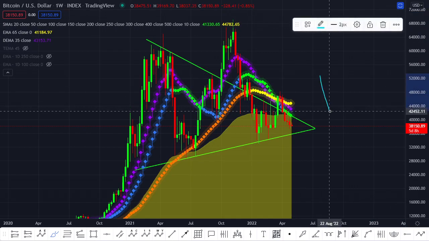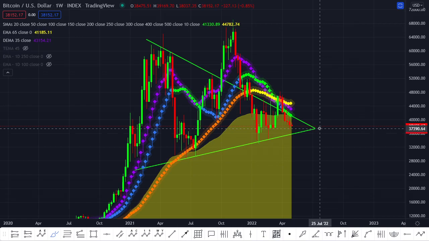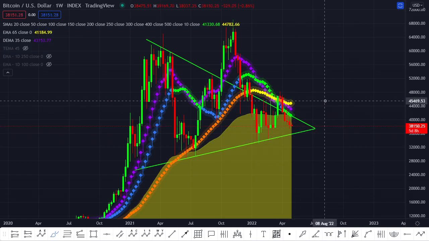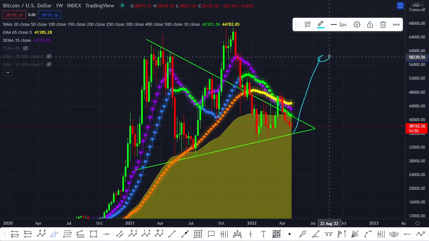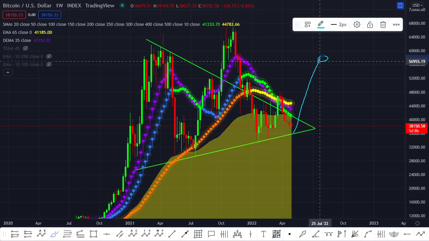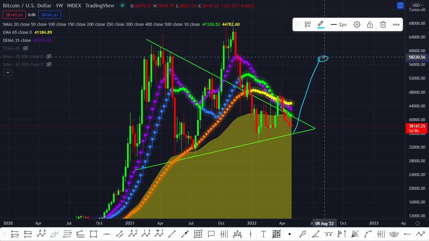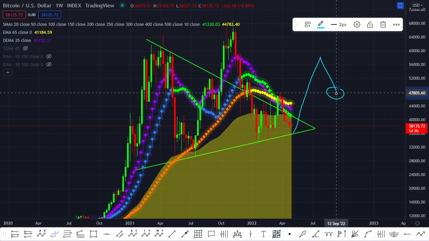But if we fail to hold this pullback, basically, be very, very careful, because in my personal opinion, the crash at the end of the year will be very, very big, unexpected for many. And since I say it's going to be unexpected to many, the only way it's going to be unexpected is if BTC goes to 60K again. That would be a shocker, because I know for a fact at 60K, everybody's going to be bullish. Everybody.